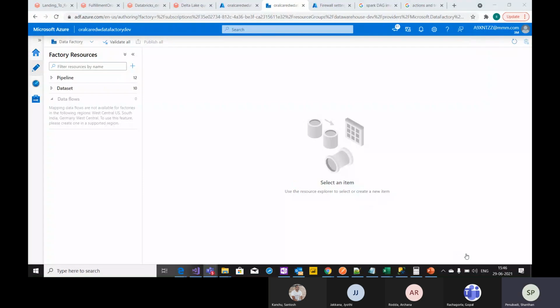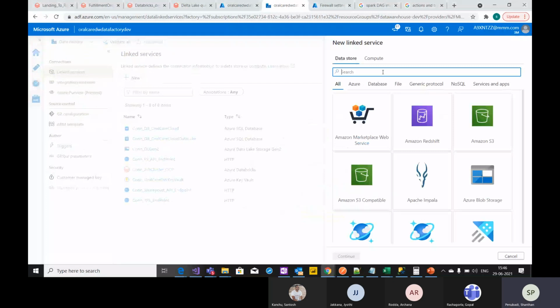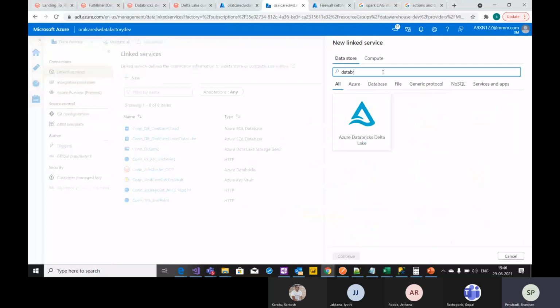Okay, so here when you create a connection, let me just create a new connection here. Databricks, right?